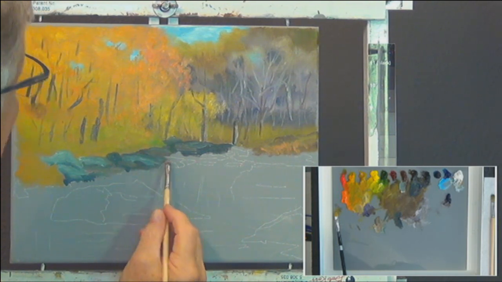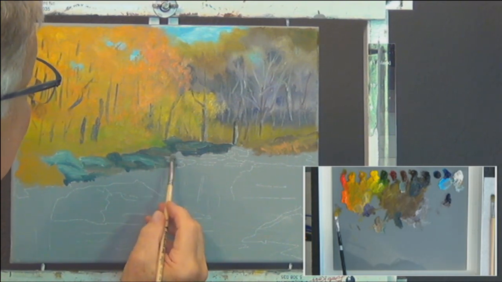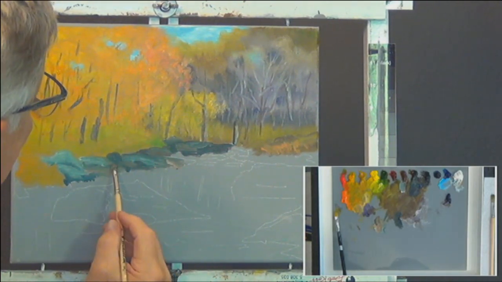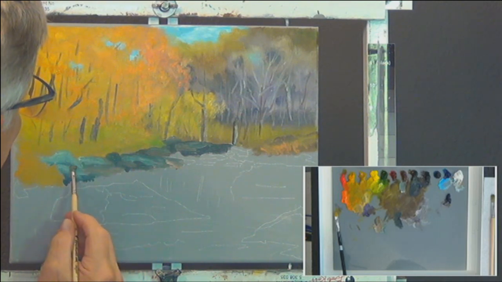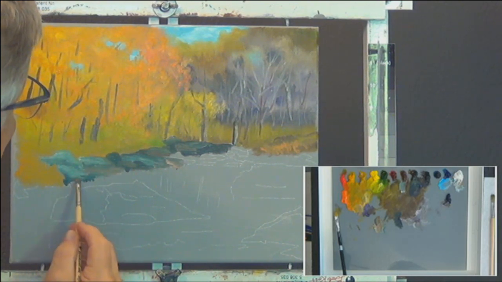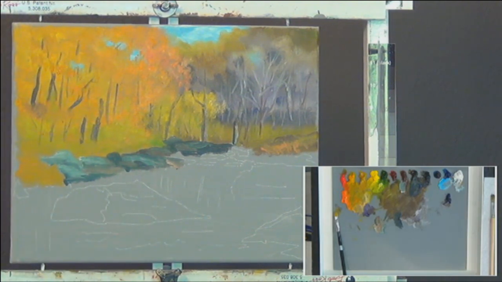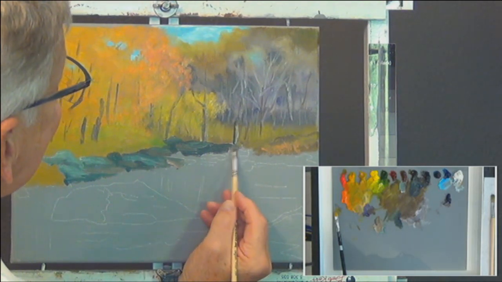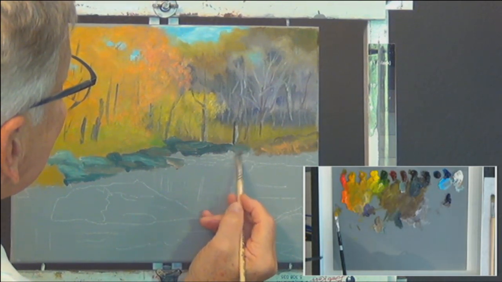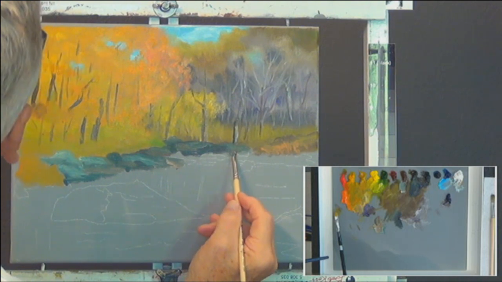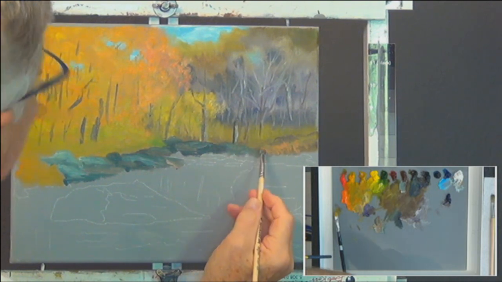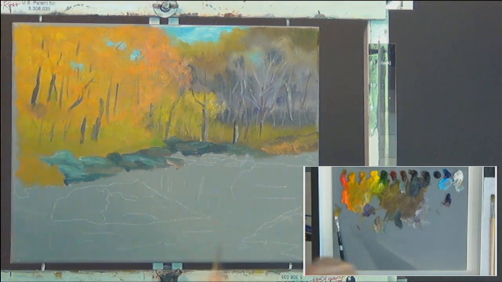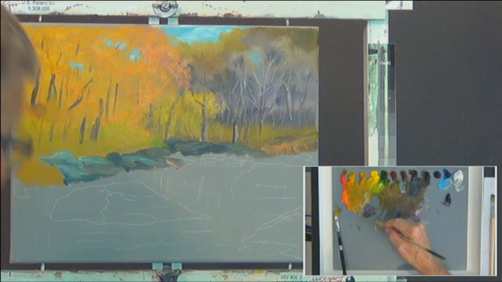So you can paint these rocks either way. You can put the highlights on and come back and put the dark underneath them. But I'm letting a lot of colors mix and mingle on my brush here. So I'm getting some browns. I'm getting some of this bluish gray, kind of a steel gray color. And I'm changing the colors as I go back here in the distance. Okay, this is all dark back there.